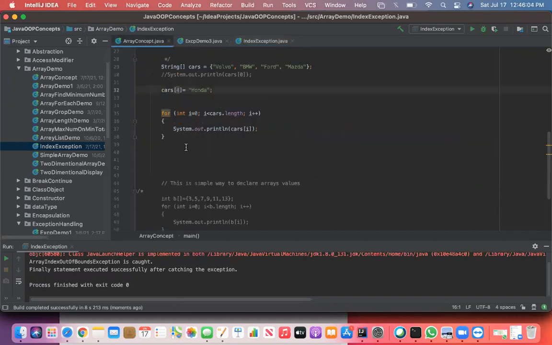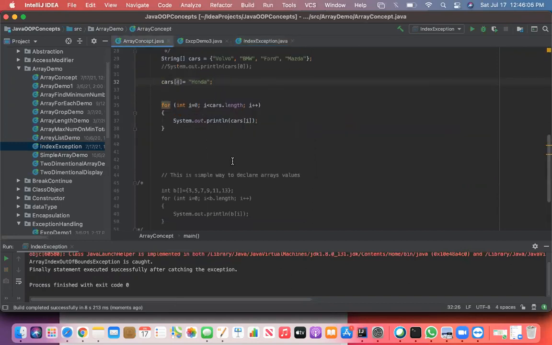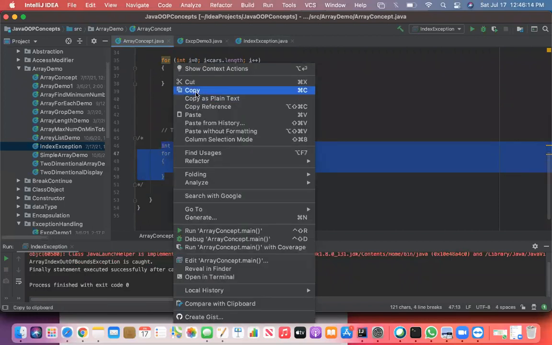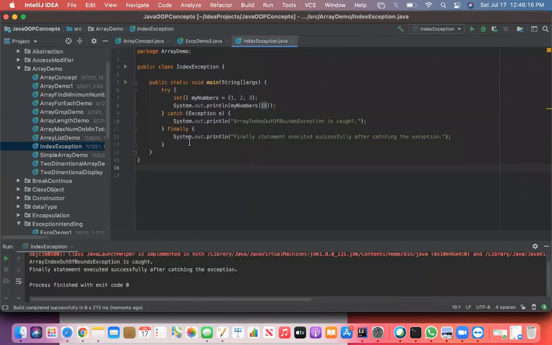Now I will copy this one. I'm just copying this instead of this entire line.